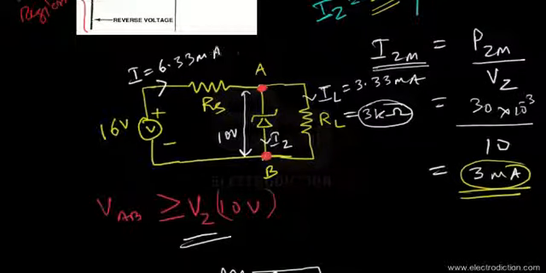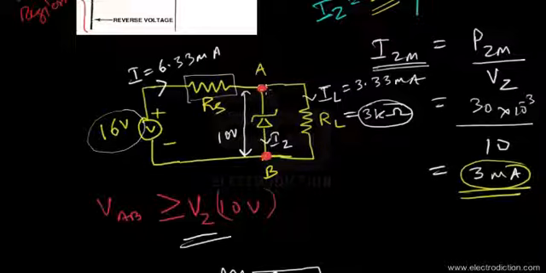Now if this total current coming from the supply source is about 6.33 milliamps, then the voltage across the series resistance right over here should be about 6 volts, since we already have 10 volts from the supply source dropping across the Zener diode, as it is operating in the breakdown region. So the rest, 6 volts, would occur across the series resistance.